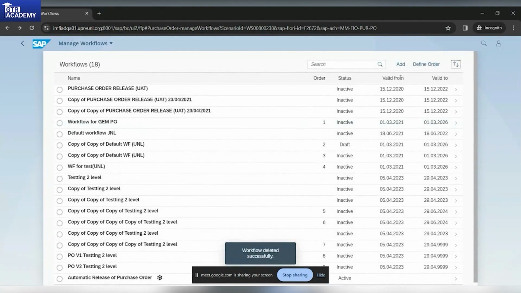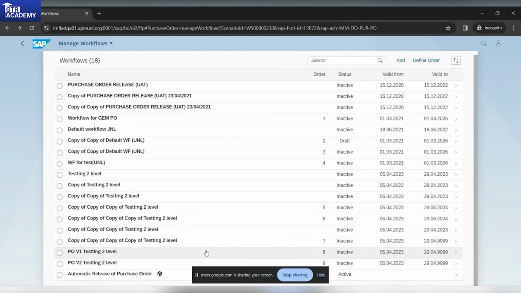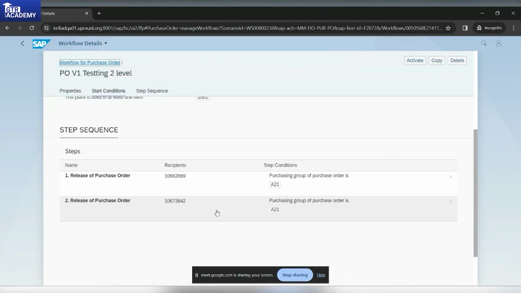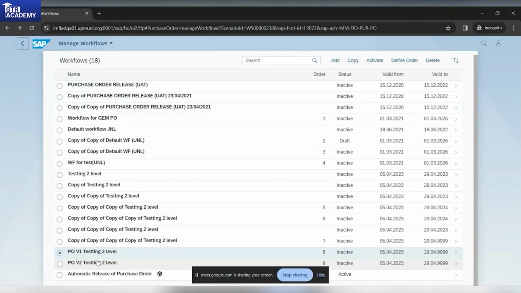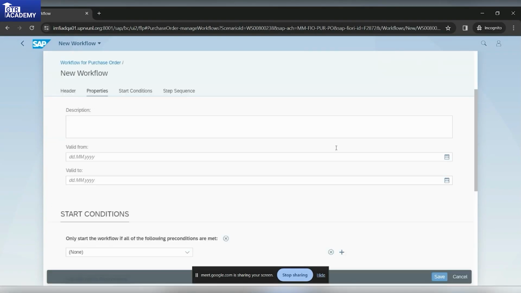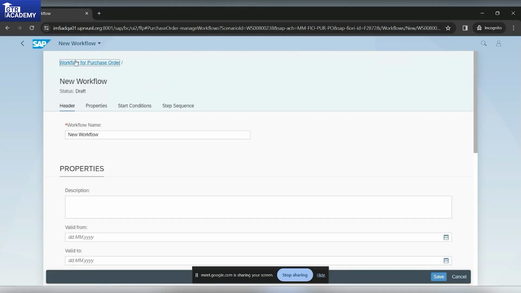Then there is one thing called validity and valid to period. So we'll check that in this workflow, right? Also, we can check one source level 1, level 2. Okay, so we'll come back to this 2-level testing. This is 2-level that we checked once. Okay, so we'll add our workflow. So this is our workflow. It will appear like this. You're getting that, right? If you have any doubts still now, please ask.